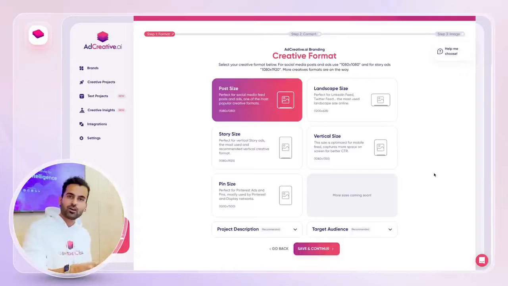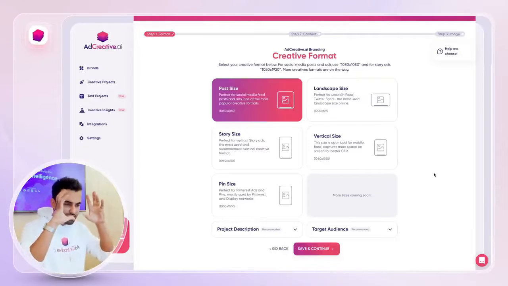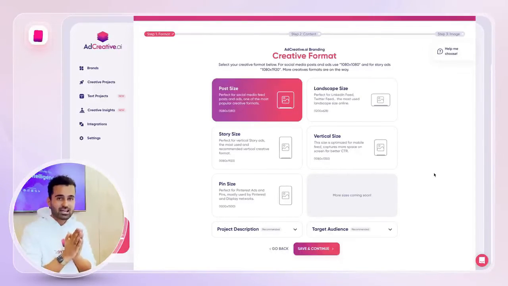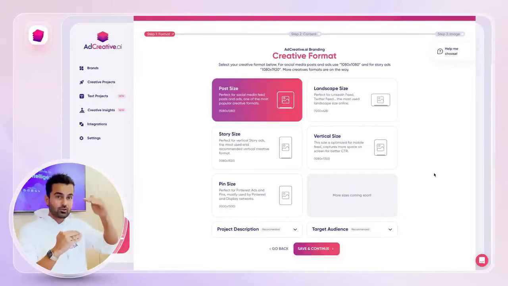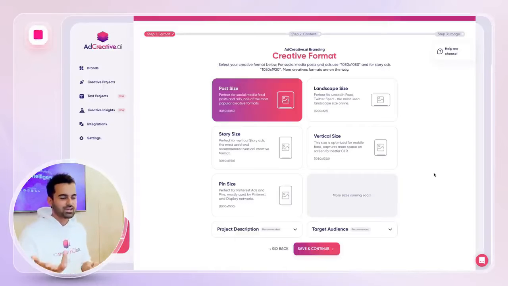Well, because these 5 cover 100% of all the social media ad creatives, which basically means that by having these 5, you can create ads for any social media platform. Post size is amazing for Facebook, landscape is amazing for LinkedIn, story for Snapchat, etc. Vertical is absolutely beautiful on applications like Instagram because it covers more space on the feed. So when somebody scrolls down, instead of a square, it's a bit longer. So there's more space, and you get more attention, more click-through rate, more conversions, and so on. And then pin size is for Pinterest, pretty much.